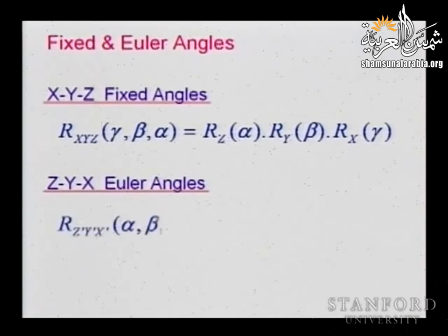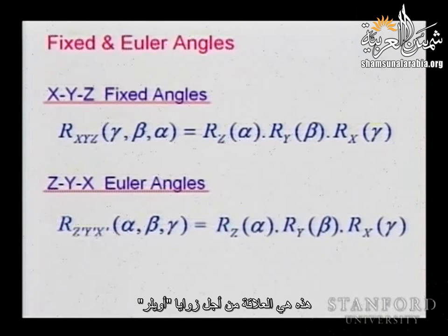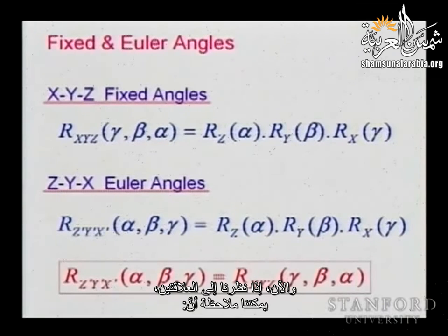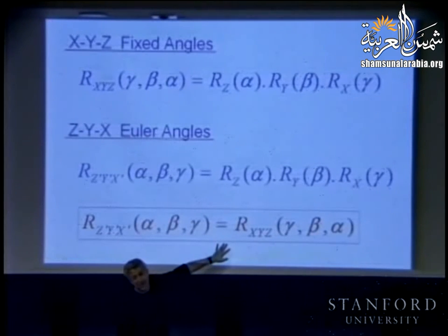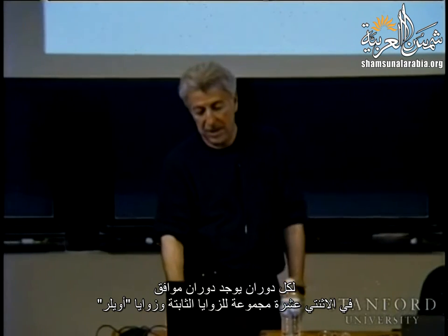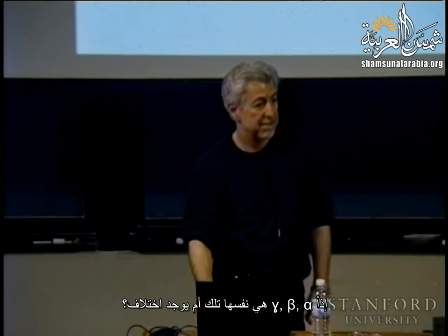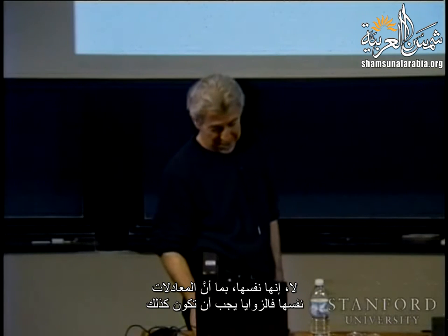Okay, as I said, if we take fixed angles and we take Euler angles, I'm writing them together now. For the fixed angles, this is the relation we obtain. For the Euler angles, this is the relation. And now, if you look at the two, you can see that the Euler rotation and fixed rotations are identical. That is, the x, y, z with rotations gamma, beta, alpha is equal to the z prime, y prime, x prime with alpha, beta, gamma. So for each rotation, you have a corresponding rotation in the 12 sets of fixed and Euler angles. So are gamma, alpha, and beta the same for both, or are they different? No, the same. In the same equation, they have to be the same.